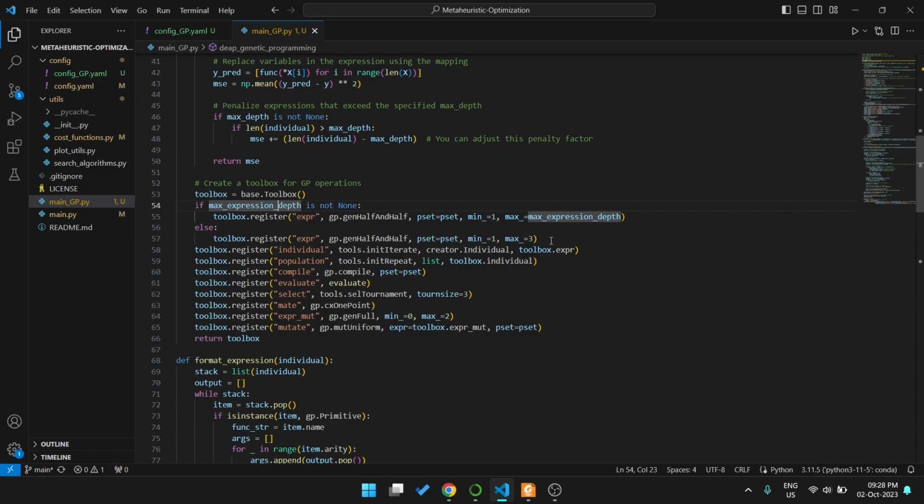Then after that, it registers an expression generator using this function, gen half and half. This means that the generated expression will have a maximum depth as specified by this variable, like the depth that a tree will have.